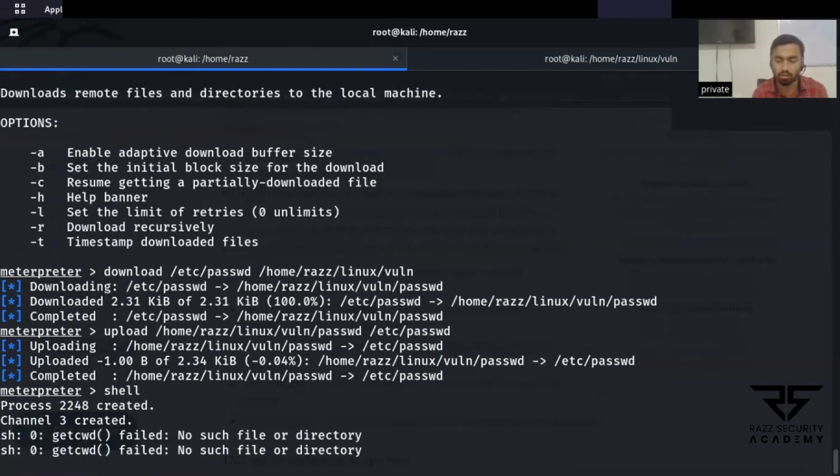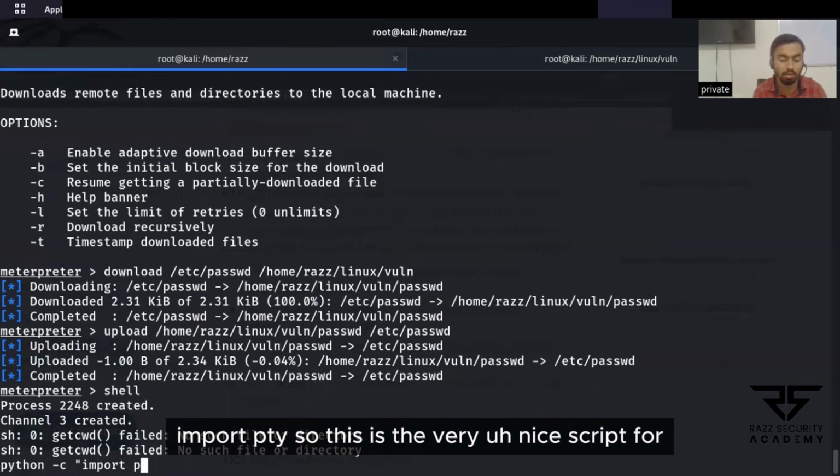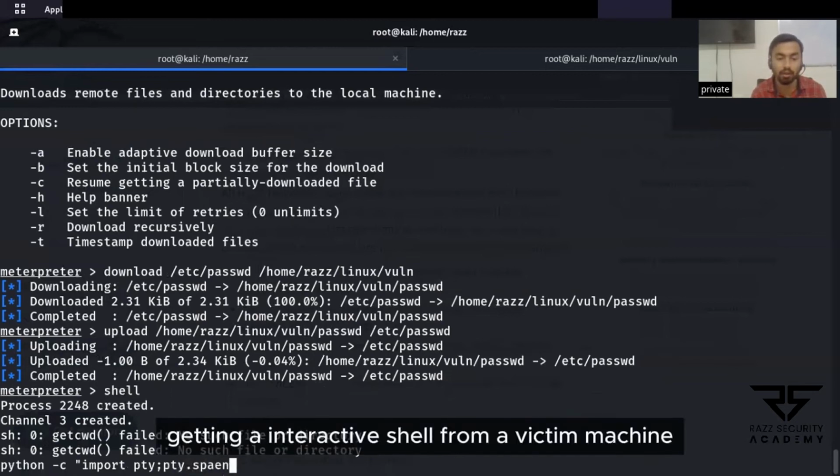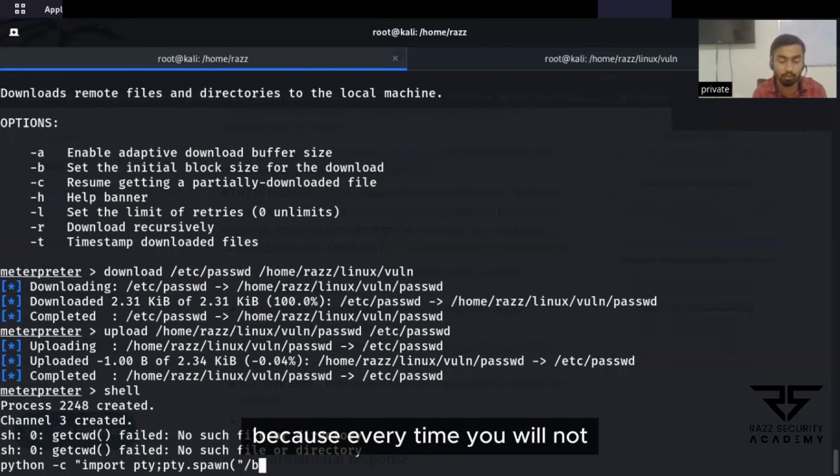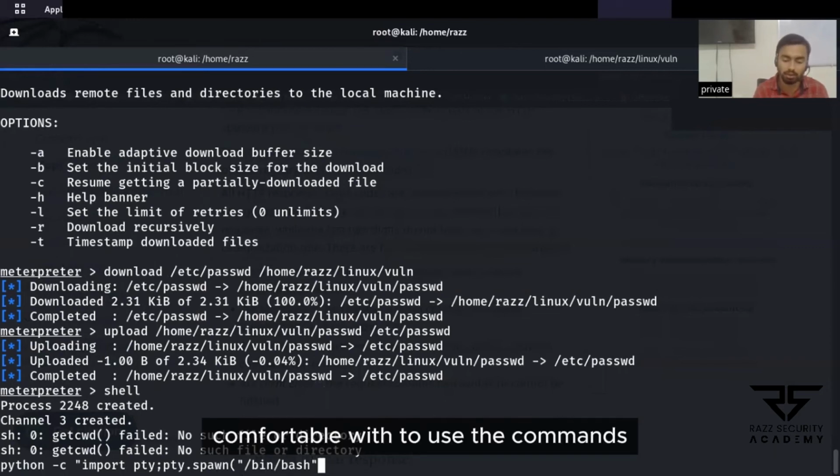Now we'll try python -c 'import pty'. This is a very nice script for getting an interactive shell from a victim machine, because every time you will not be comfortable using the commands.